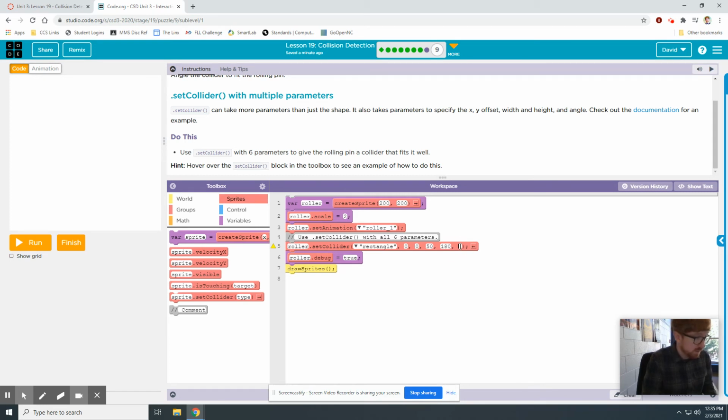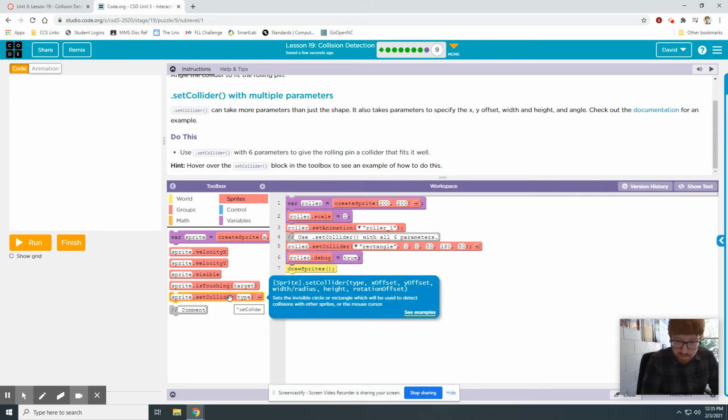180 and 50 again. We're probably going to have to change these. So 50 is the width. 180 is the height.